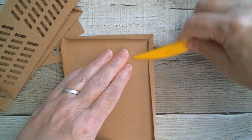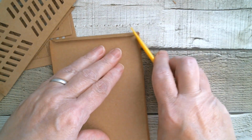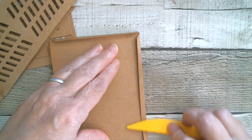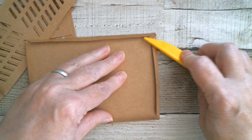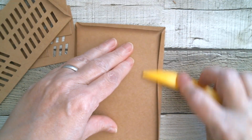So let's get that down. Might get my husband to make me one. Just cut a slot in something with a jigsaw. That would stop my paper from overstretching.